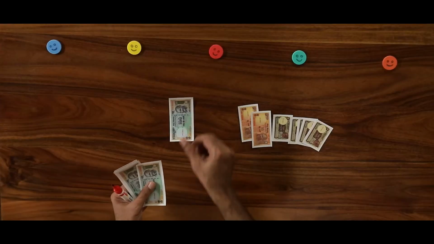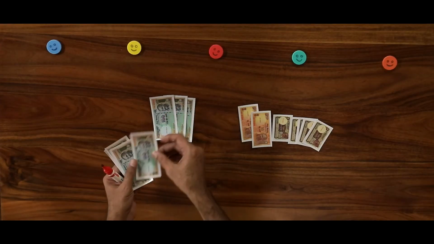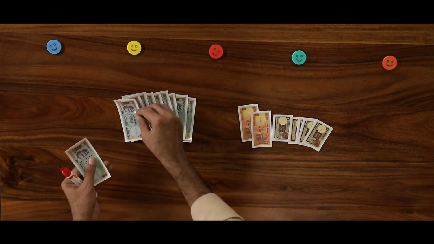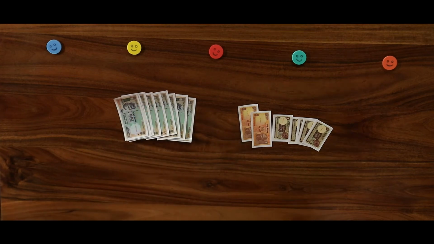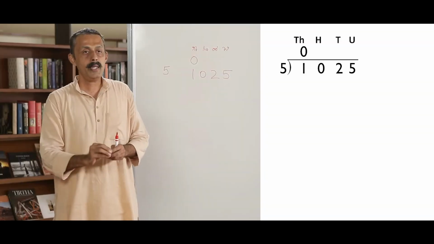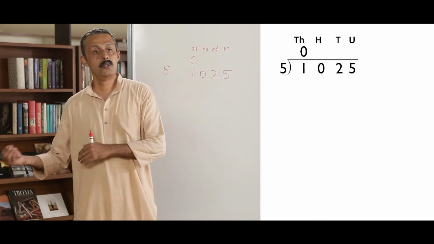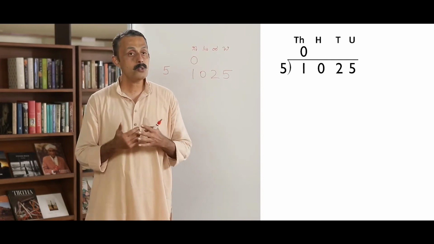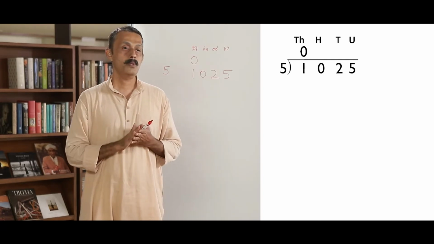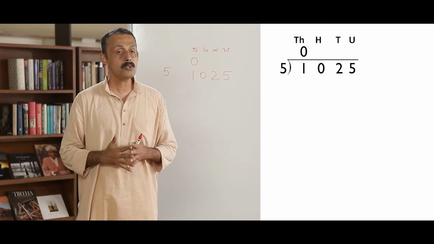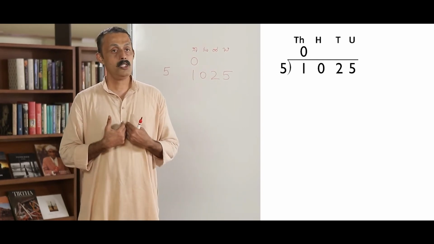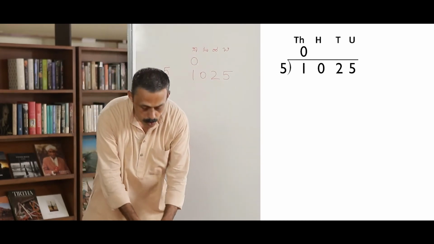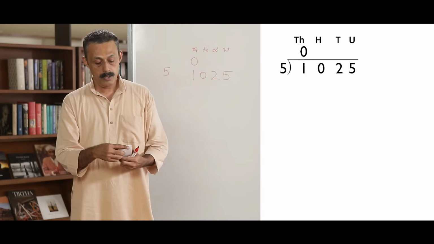Let us see. 1, 2, 3, 4, 5, 6, 7, 8, 9, 10. I got 10 notes of 100. Now, the bank and whoever went to the bank to get the change, how much did the bank give? The receiver should count the change. The bank may have counted it, but when we go to withdraw money or for change, we always count the money. Everyone should count it here.